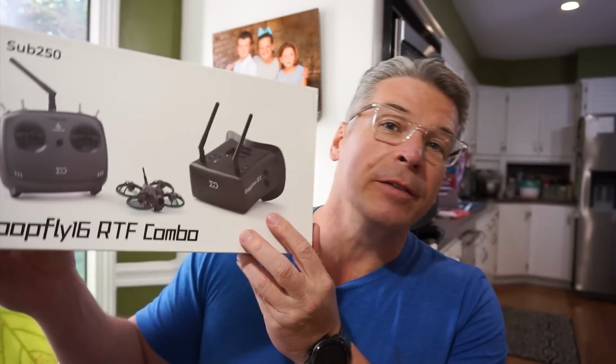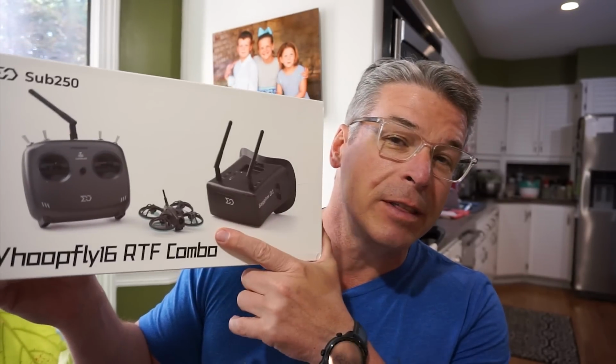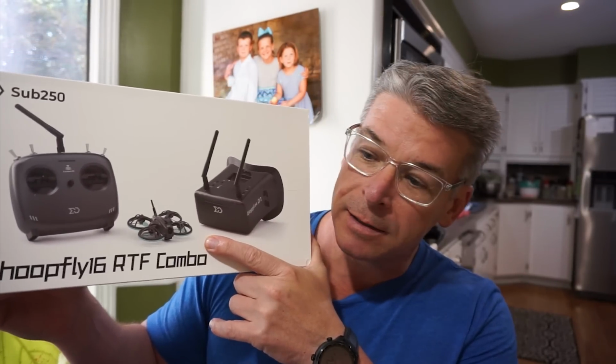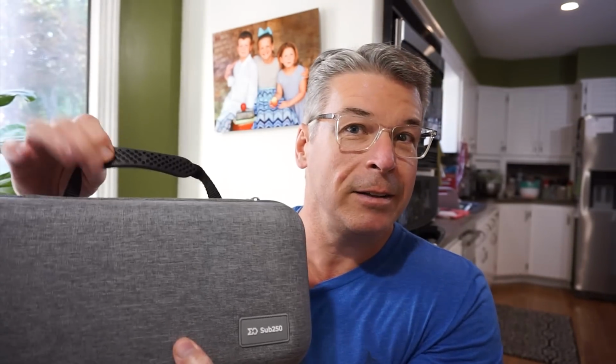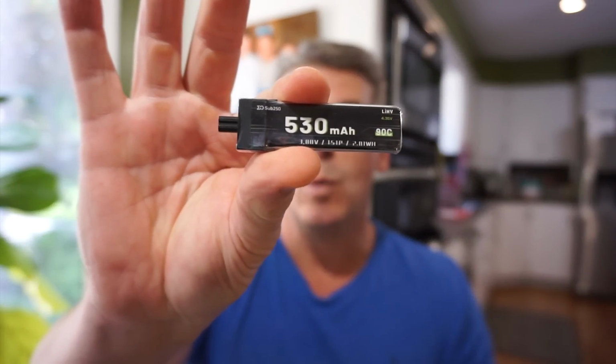Everyone, today we are taking a look at the Sub250 Ready to Fly kit. It comes with everything you need in one little box. Inside this box is a case that zippers shut and has a handle on it, so you have everything you need to carry. It does come with everything you need, including a USB-based charger as well as two 530 milliamp 1S batteries.